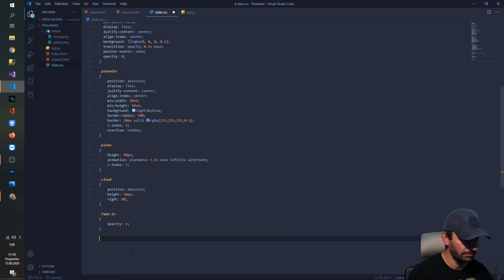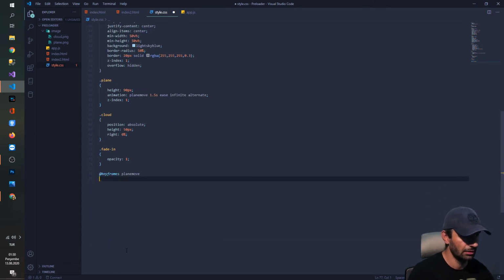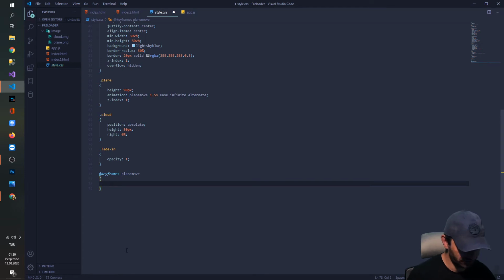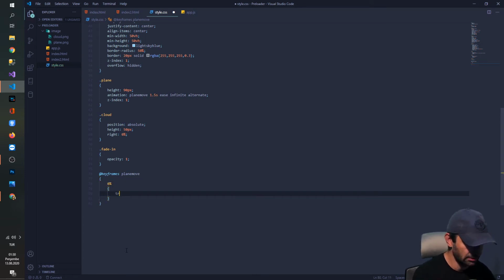And finally I'm giving here the animations for keyframes. My first animation will be the plane move. I'm doing it for 0%, and say transform.